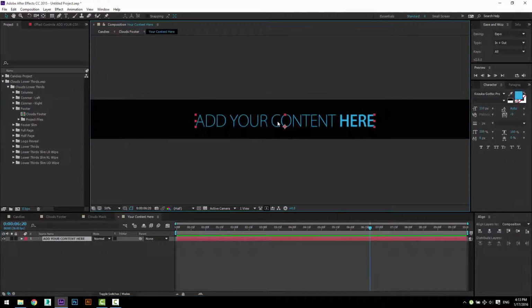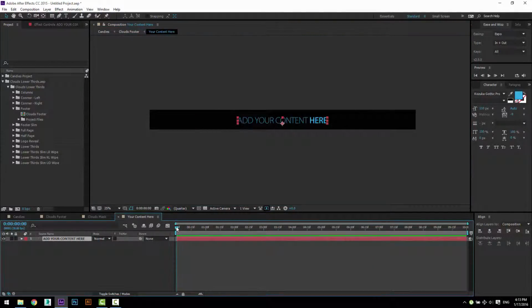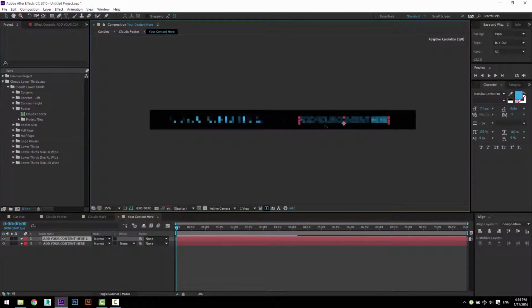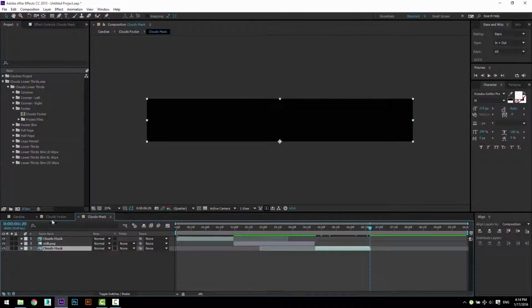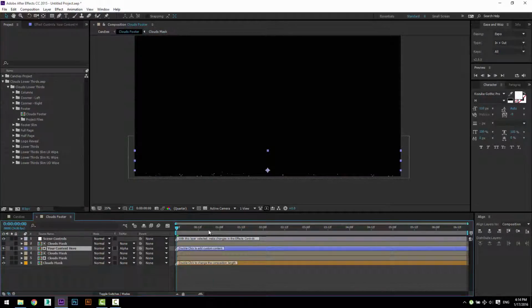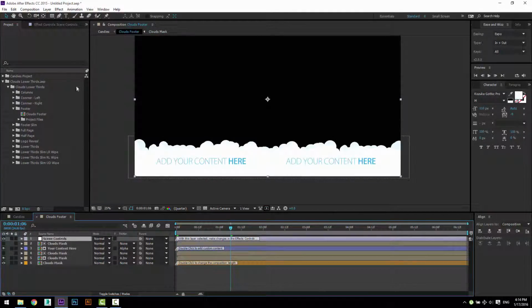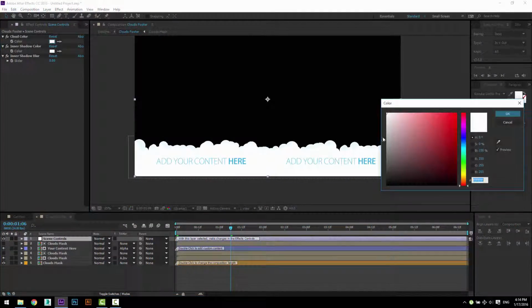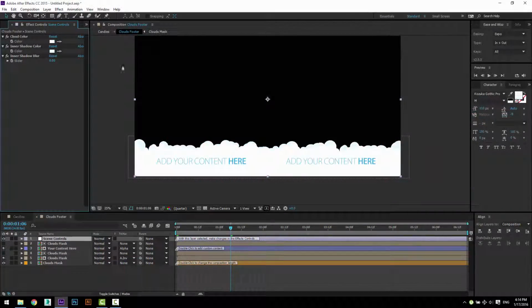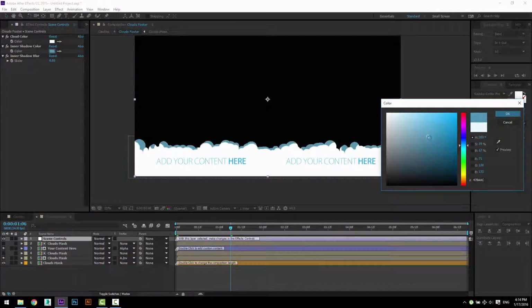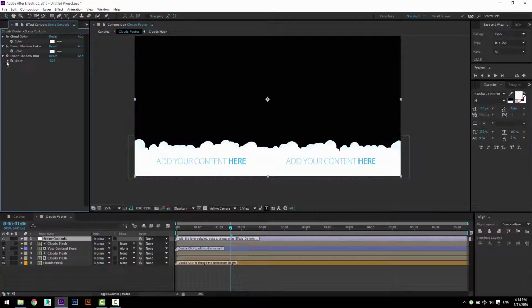A quick change in the content area. I will do the opposite, duplicate it and place it next to one another. And again, the colors, the base, the shadow color, and a slider for the blurriness.